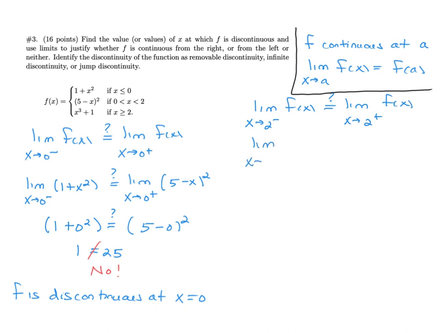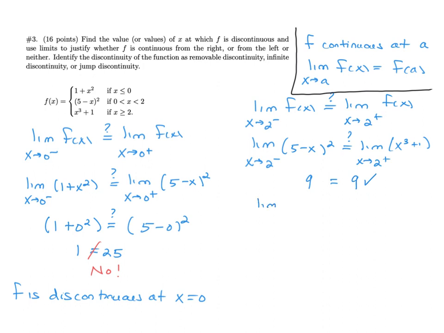In our definition of the function f, if we're approaching 2 from the left, we're using this portion of the definition, and so we have 5 minus x squared. And is that equal to the limit as x approaches 2 from the right of, well, here we're using this part of the definition, which is x cubed plus 1? We can put 2 in place of x. Here we get 5 minus 2 squared, which is 5 minus 4, which is 1. Is that equal to, okay, if I put 2 here, I get 8, and I add 1, I also get 9. So this means the limit actually does exist.